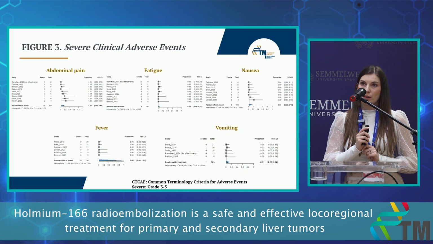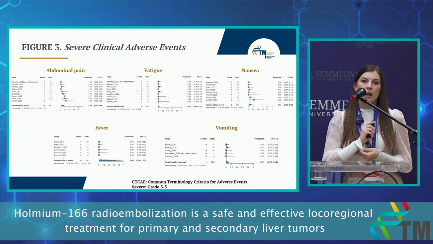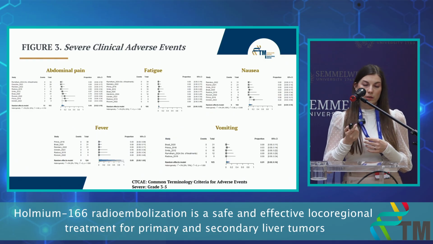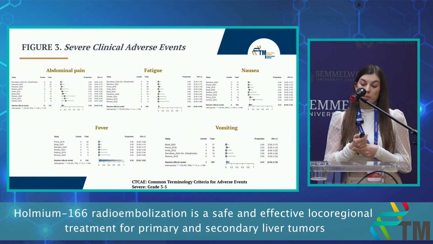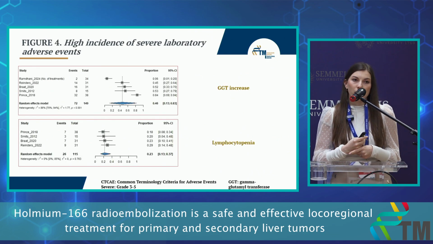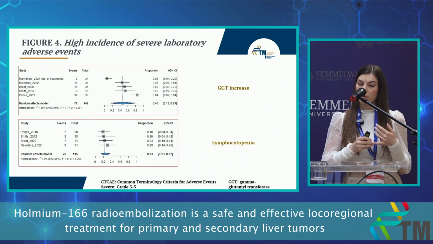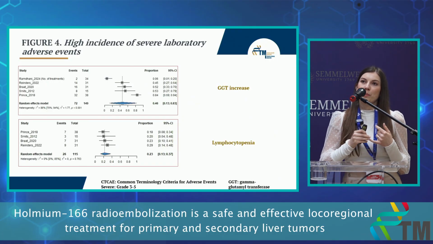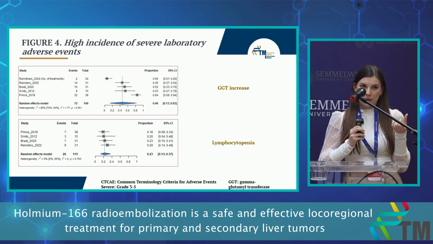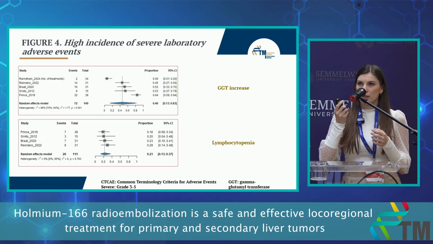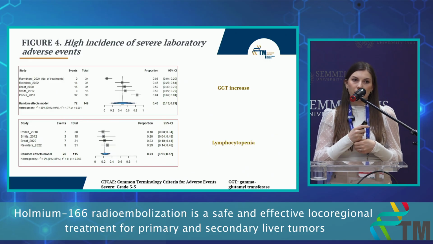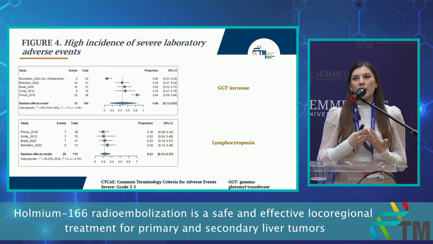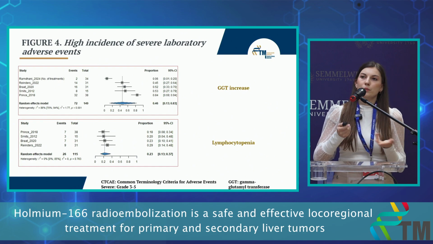So our next outcome is severe clinical adverse events according to the CTCAE criteria. And as you can see, the diamond is close to 0 in every case, indicating that holmium therapy was safe. So we also assessed the severe laboratory adverse events according to the CTCAE criteria, and we found changes in 2 laboratory parameters, several changes in the increase in gamma-glutamyl transferase levels and the development of lymphocytopenia. And here we found something that needs to be discussed in the literature better, and in our second study we would like to discuss it as well.